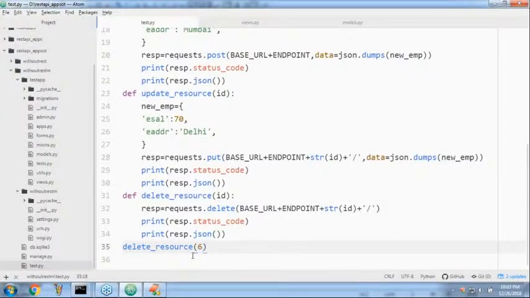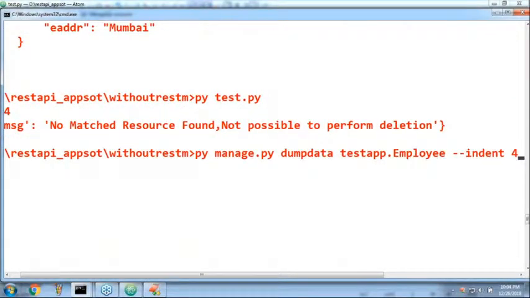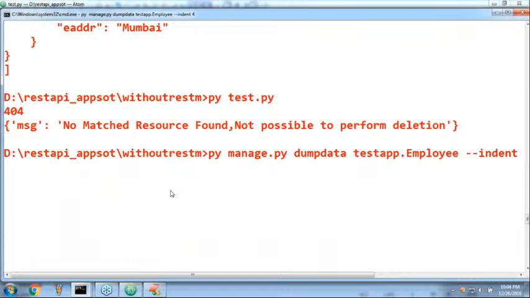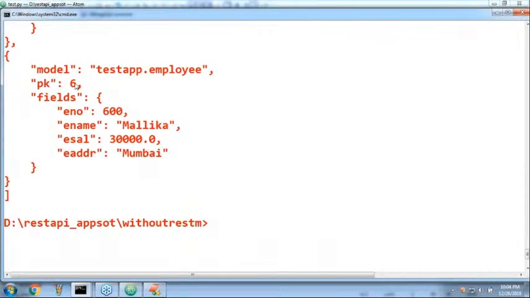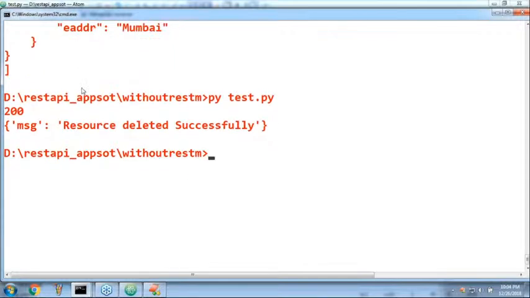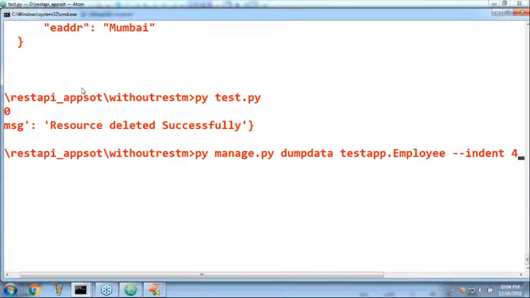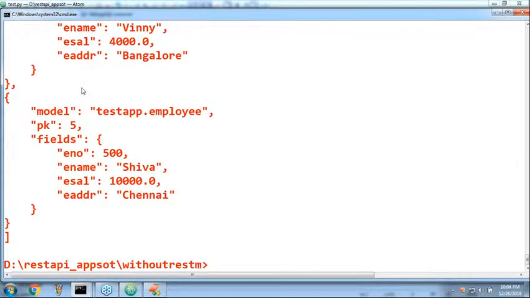Can you please delete the last record, the 6th one only? Message: resource deleted successfully. Let me cross check again. Yes, pk is equal to 6 is not there. Now pk is 5 only. Clear, right?